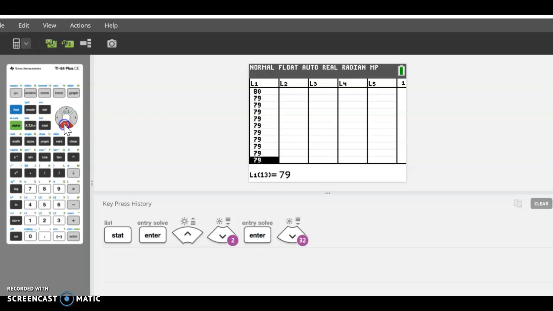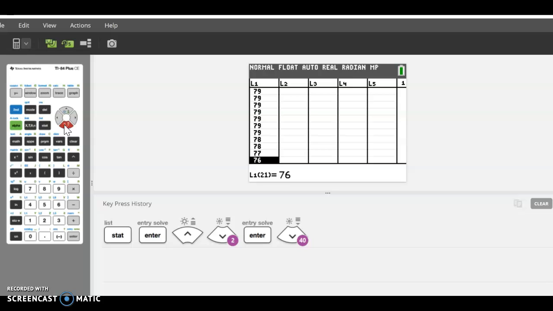numbers in here. So I'll go down to the bottom here so you can kind of see that. You'll see L1 in this list. The 21st entry was 76. So I know, and I added them up from the frequency column, that I had 21 entries. So I know at least I have those in there.